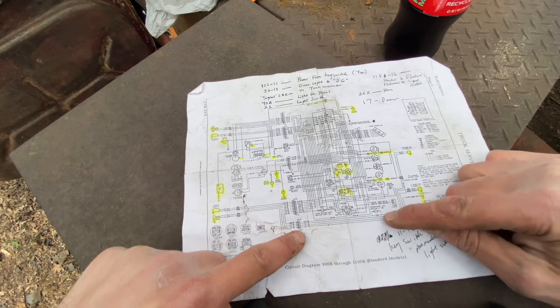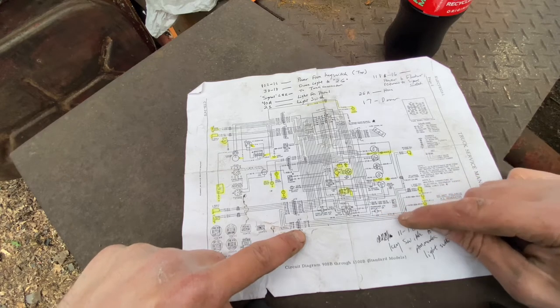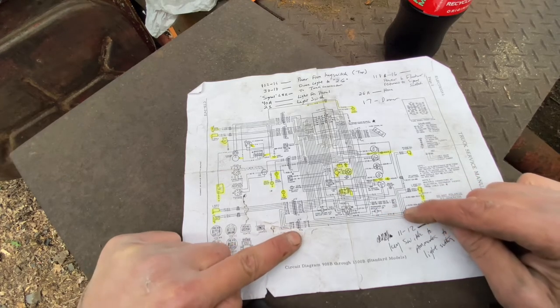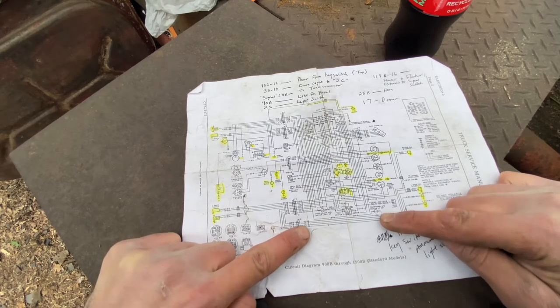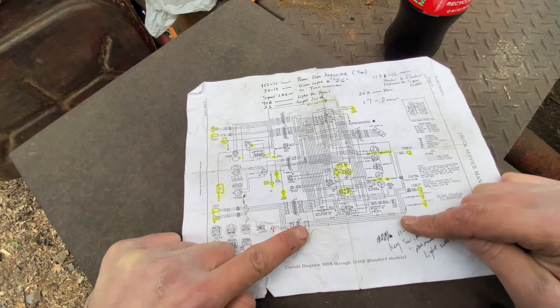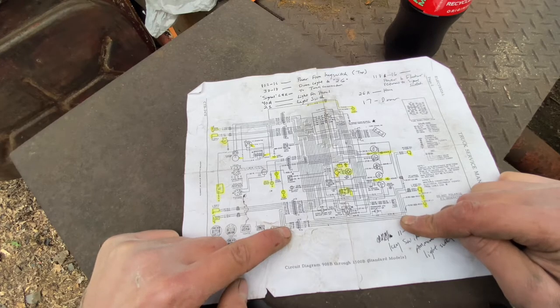Aha, here we go. It's the backup light switch. That's one of the things we were looking for. So we can consolidate two things into one, because 105A and 105 are the backup, the reverse light switch. So now we got to look on the transmission itself and see if there's actually a switch on there somewhere.